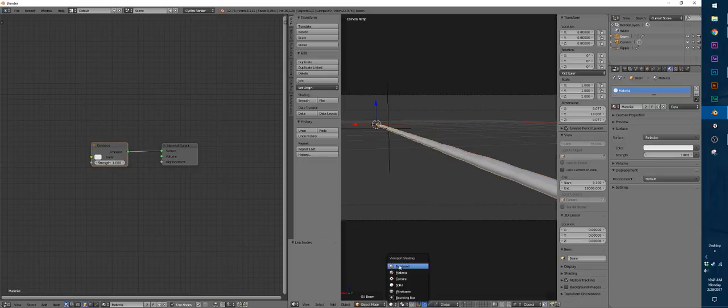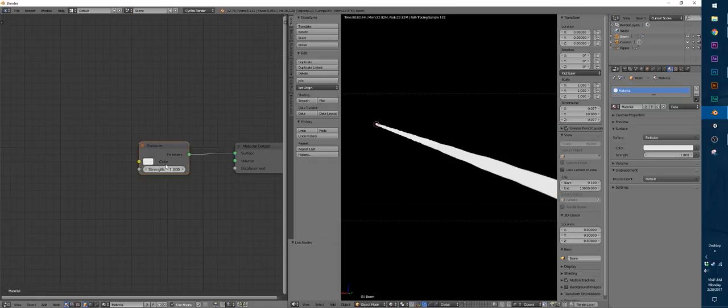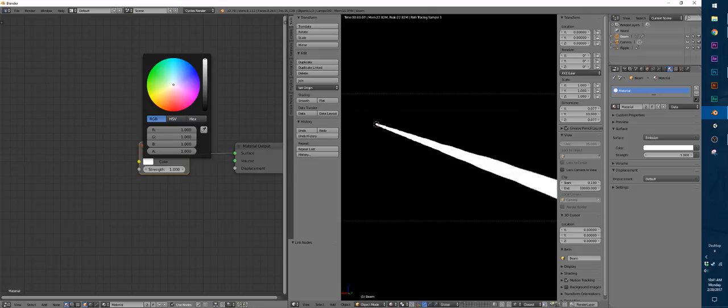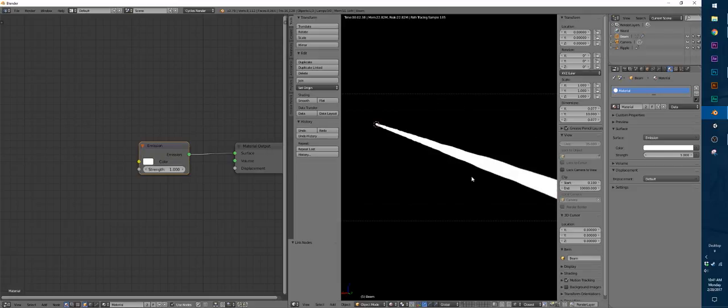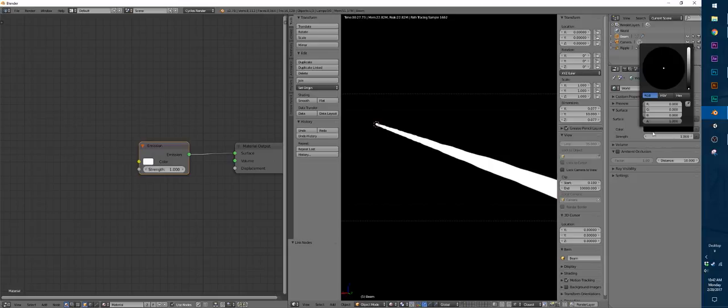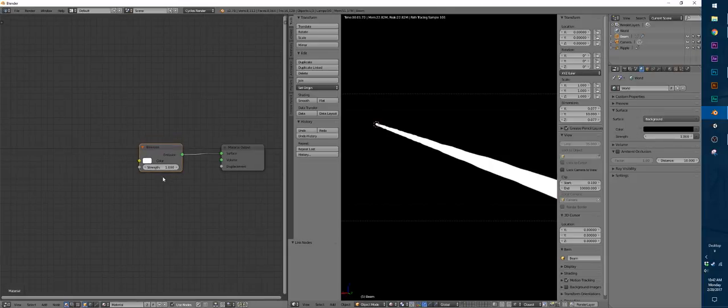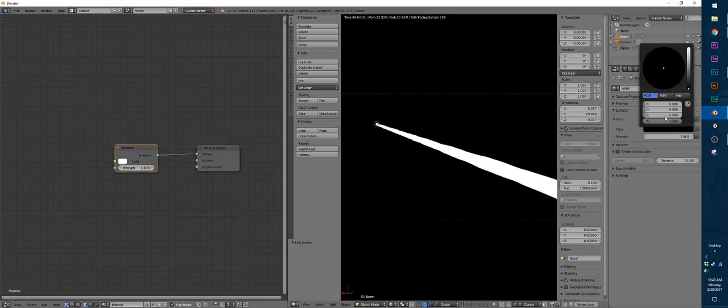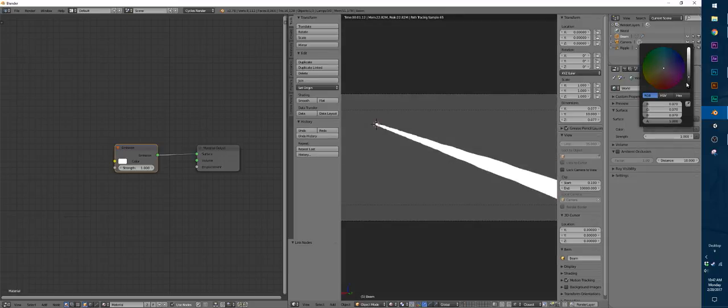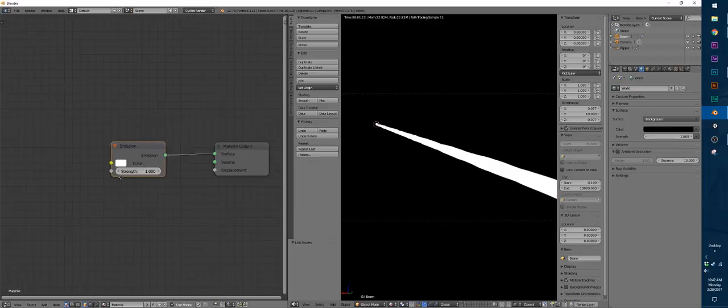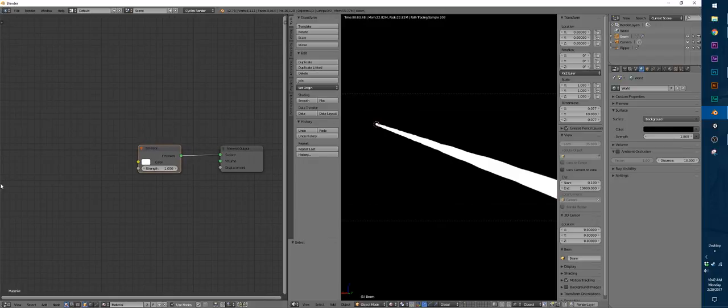So let's go to rendered mode, and you can see that what we have is just blackness and a little bit of white. So another thing I did is I made my world just completely black. I did that before I started recording, because by default I think it's this gray color, so we just want that to be completely black. Ta-da! Okay, now onto the material.